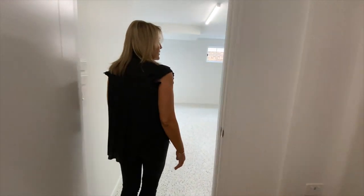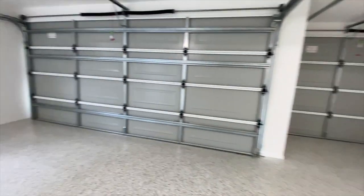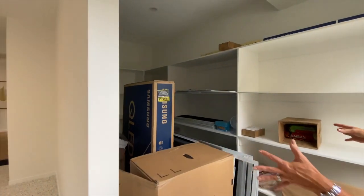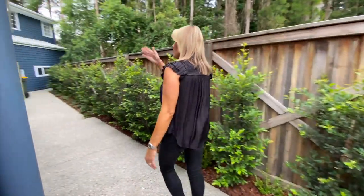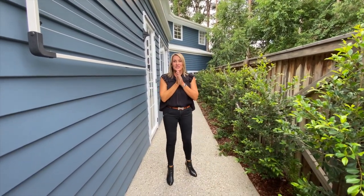One of the great things about this house is you have a three-car garage, or space for two cars and a boat or caravan. There's a separate access section of the garage with full storage space where you could set up a workbench and tool area. There's side access down the house from the front, and around the side you have your clothesline accessible from the laundry door. I hope you have enjoyed our tour of this beautiful home in Sanctuary Grove at Budgee on the Sunshine Coast. Keep an eye out for our tour of Surrey Hills in Sydney — we'll be bringing that to you very soon. Thank you and good luck.